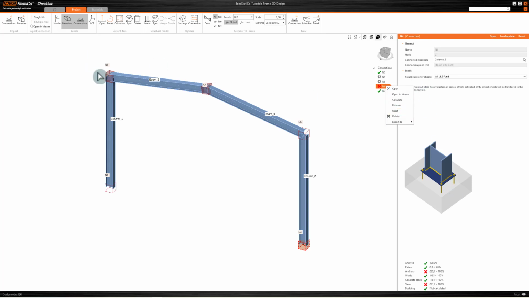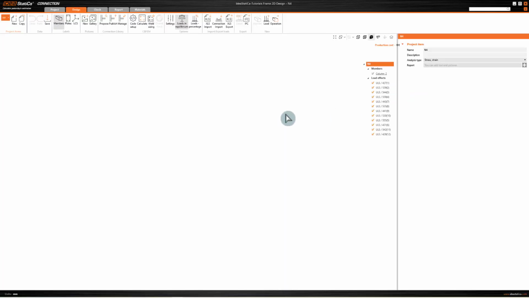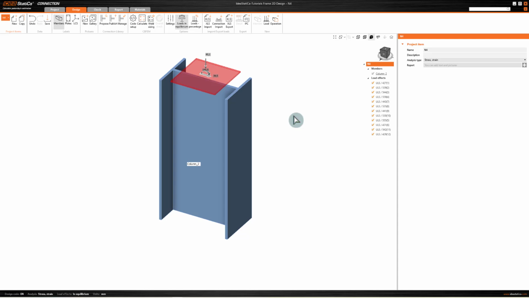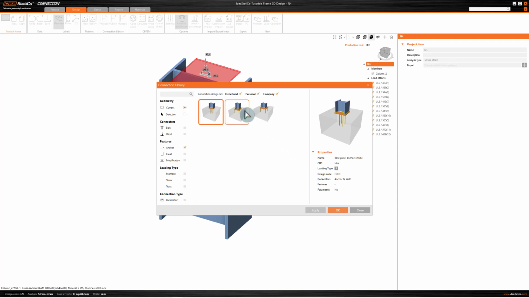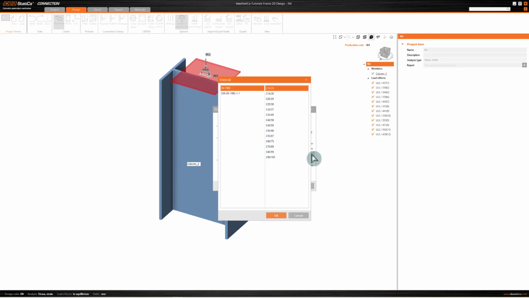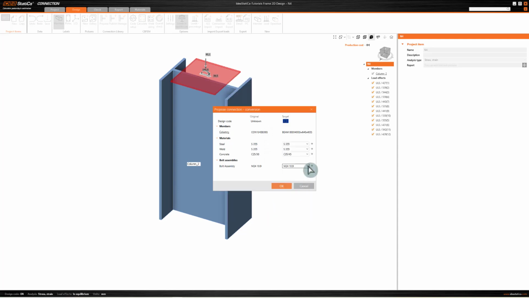Let me go to design number 4. I want to design that. The same process, I just click my column and I click the anchor. I select one of the anchors from my topology and make some adjustments here.